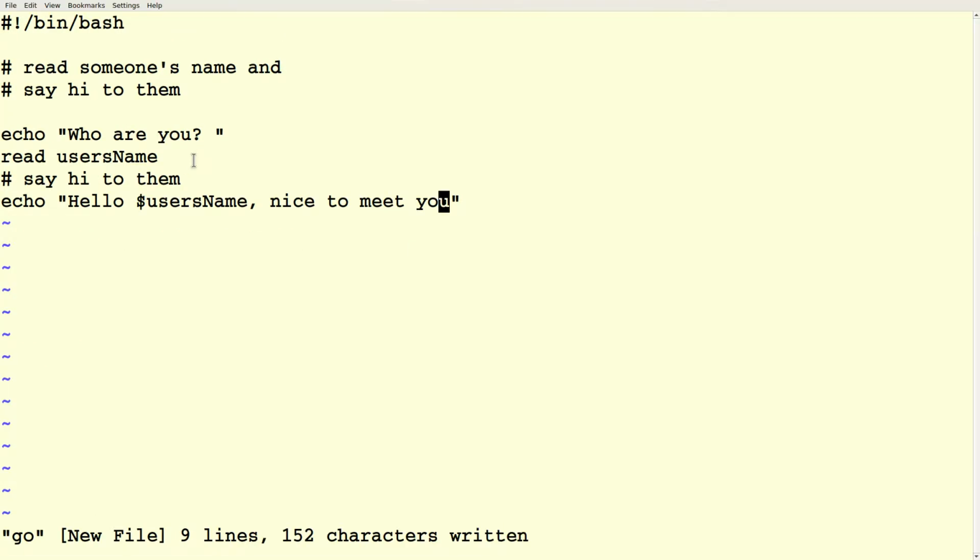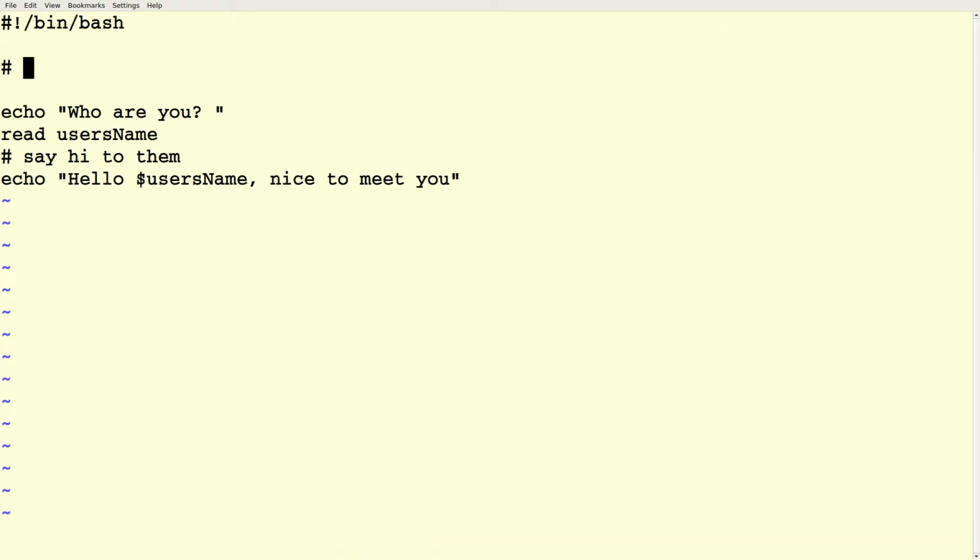So we can modify our script to show the square of a number.